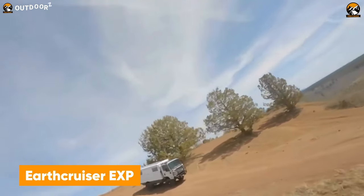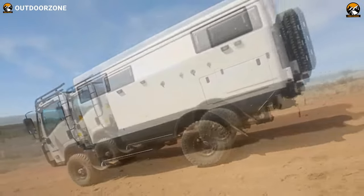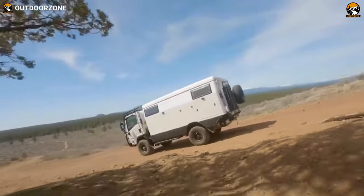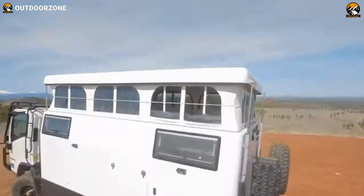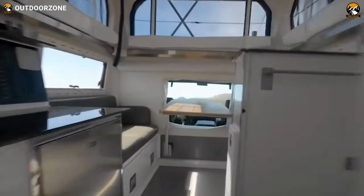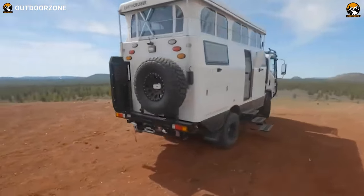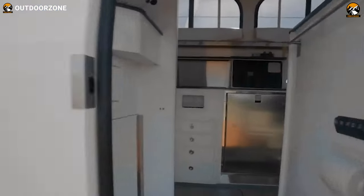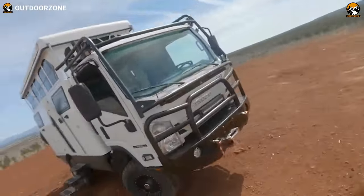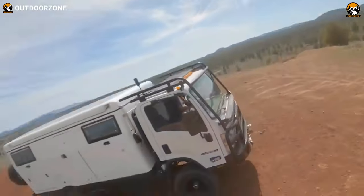The EarthCruiser EXP is an incredibly popular model, and the popularity isn't for no reason. Built on an Isuzu NPR chassis, this vehicle is meant to serve with ultimate portability. Featuring General Motors' latest powertrain technology, this Isuzu truck isn't limited to being a hauler — it can do the crawlings as well. A 6.6-liter V8 engine generates tremendous power, while its efficient fuel consumption won't let users worry about longer destinations. When it comes to its interior, there are excellent arrangements within its spacious living space.